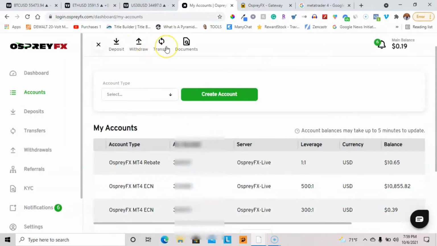I think it might pop up there. But anyway, your demo account is now created. So no worries there. Go to your email that you signed up with OspreyFX. It's going to send you some login details, right? So once you have your login details, I'm going to show you how to sign in on your phone. So let me jump back to my camera. All right, guys. So hopefully now you have the MetaTrader app, and I'm gonna back out and find it so you guys can see exactly what it looks like. I have an iPhone. I have so many apps, way too many apps. Let me see if I can even find it.